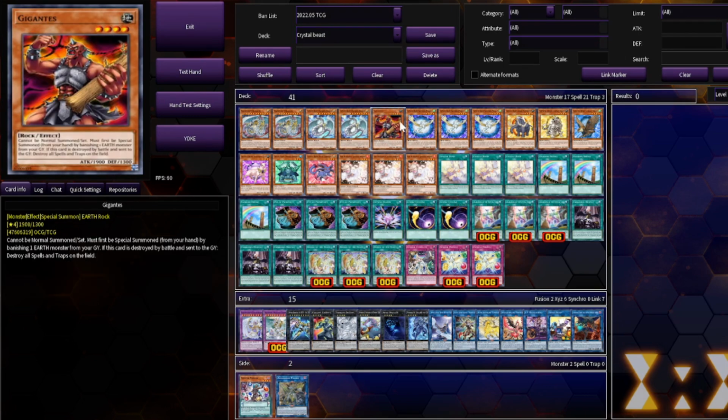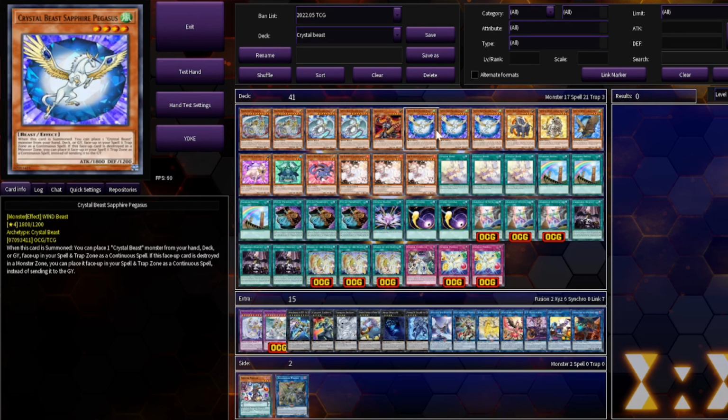Next we play one copy of Gigantus. This is important for the combo. It can also be that other earth monster that you can summon by banishing an earth monster from the graveyard. It could be either one. Rock Spirit. Then we have 3 copies of Sapphire Pegasus, probably the best card in the entire archetype. It's a really, really strong card. On normal or special summon, you can set a Crystal Beast into your back row.